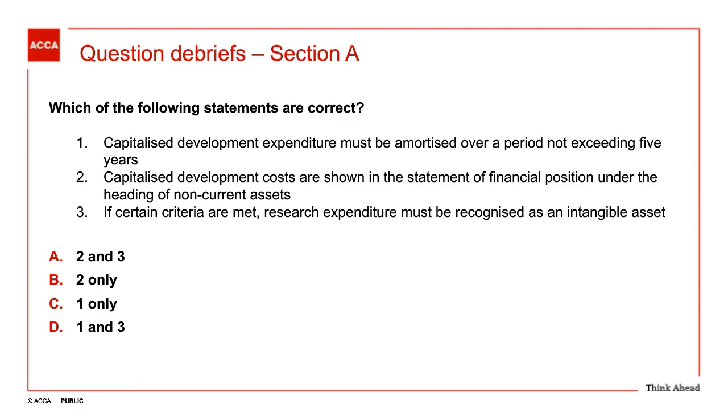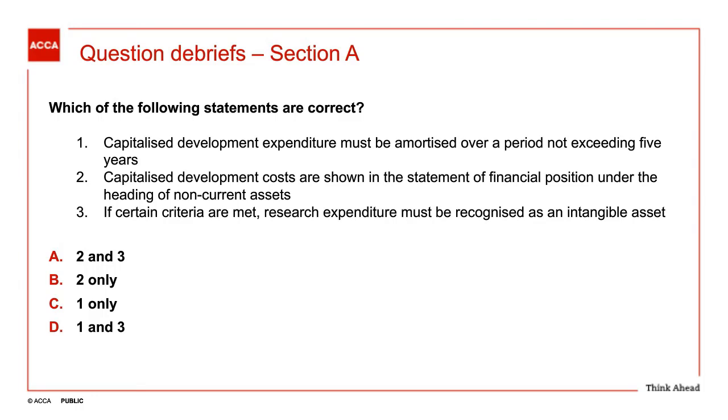Capitalised development expenditure must be amortised over a period not exceeding 5 years. And I'm looking at that and thinking, well, yeah, I know capitalised development expenditure should be amortised. So the first part of that, yeah, okay, that seems fine. But the 5 years bit, no, that's not true, is it? You know, we should be thinking about the useful economic life of that development expenditure that we've capitalised. There's no specific time limit set. So again, part of that statement is true, but not the whole of it. So I'm saying no, one is incorrect. I will not be selecting it as part of my answer.